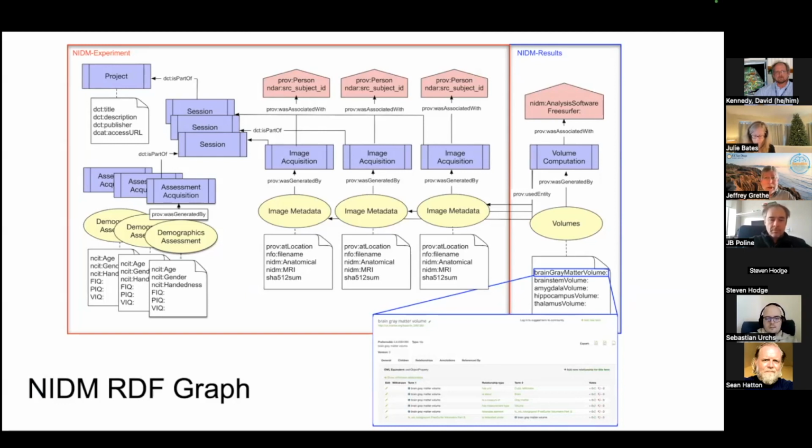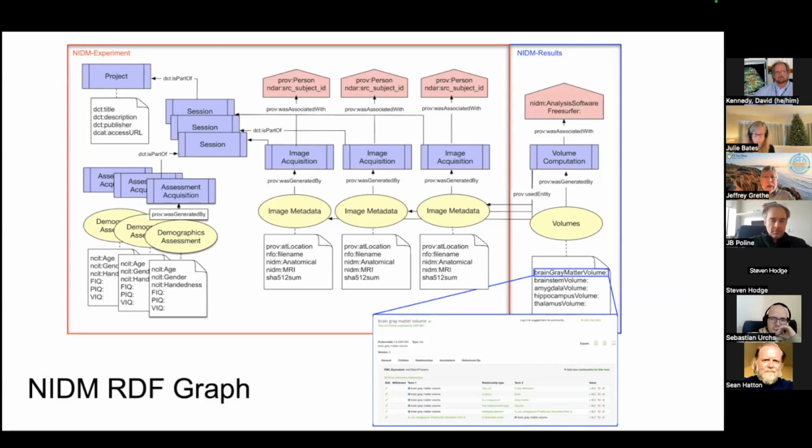They are very expandable and extensible in the sense that since everything's built on a triple, if you want to attach some additional information to a subject, to a scan, or even to a set of scans, that can be easily accomplished just through constructing additional triples that lay on top of this.